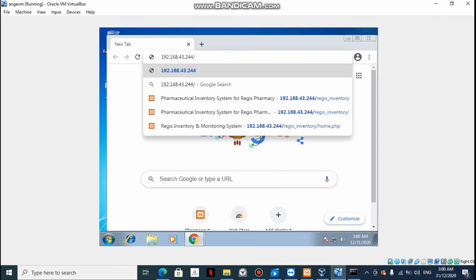Then slash and search for the name of your system.